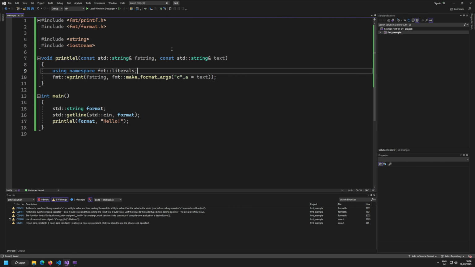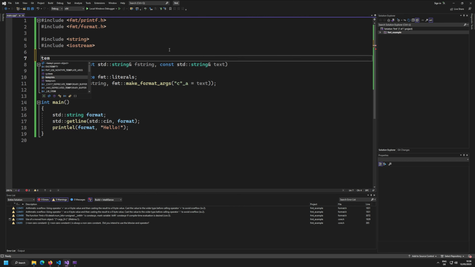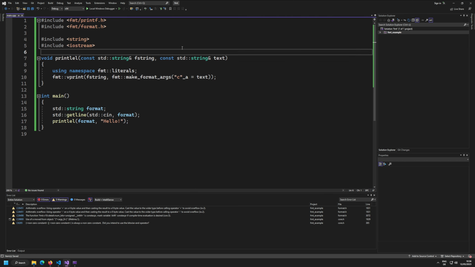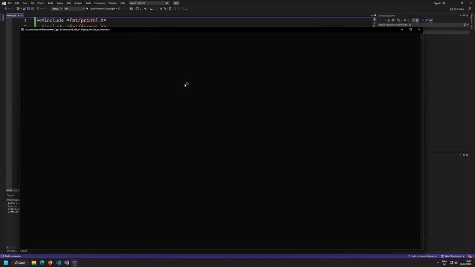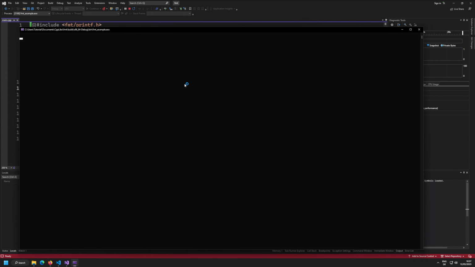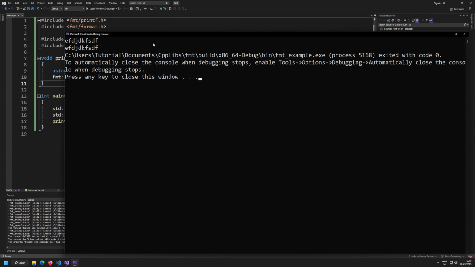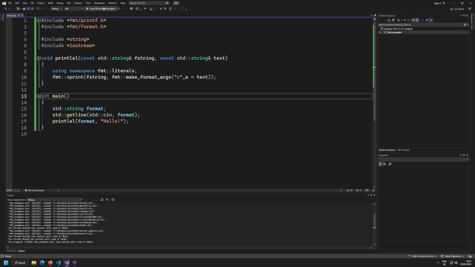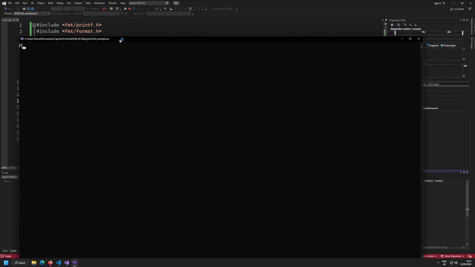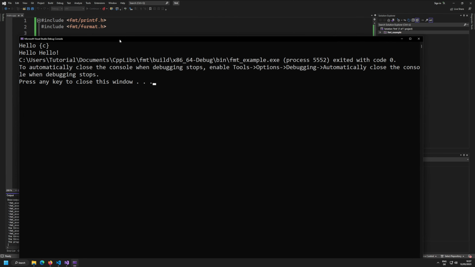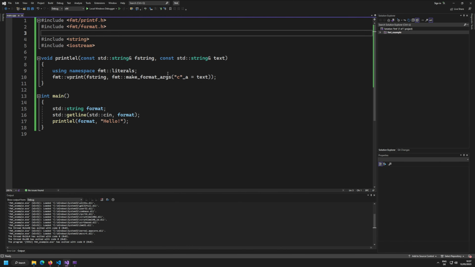This would also work templated. But let me show you that this is working before I make this templated. In general, the idea is that you can make the format arguments here. And if I now enter my format string, it could be blah, blah, blah, and I would get this one back without the data. The data, I called it C. So if I rerun that and now say hello C, then I get hello, hello, because my content was also a hello exclamation mark. So you can see that it's now working at runtime.